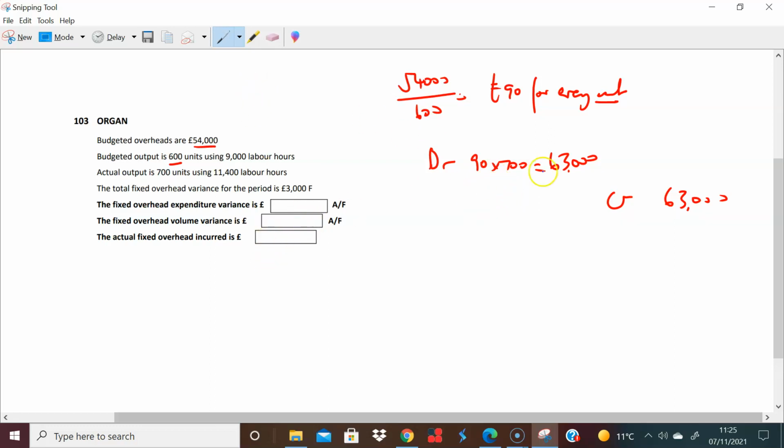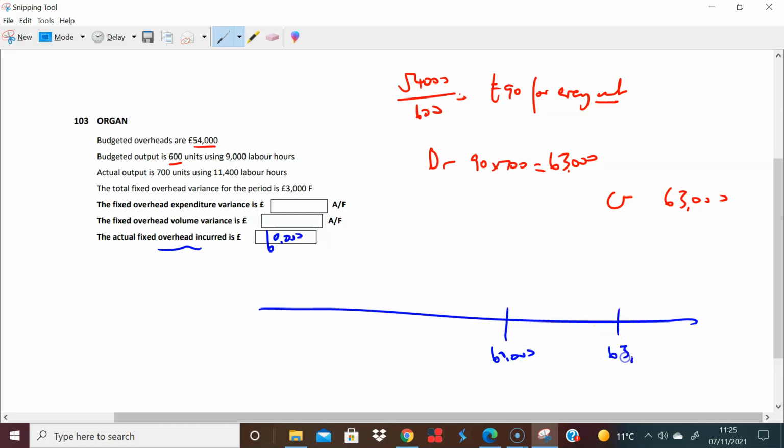So what actually happens is 63,000 minus 3,000, right? And that's the actual fixed overhead, which is 60,000. So the actual fixed overhead is 60,000. You currently have in your accounts 63,000. I've said this before. The first thing you want to do is get this adjusted back down to the original budget, which is 54,000, because you should never have touched this in the first place. So the process of doing this is a volume variance, the favorable volume variance of bringing 63 down to 54, which is 9,000 favorable, isn't it? Because you're bringing that down.